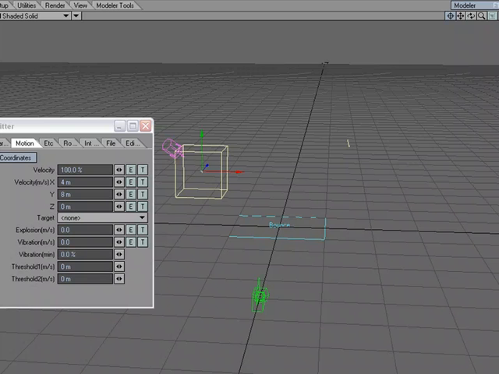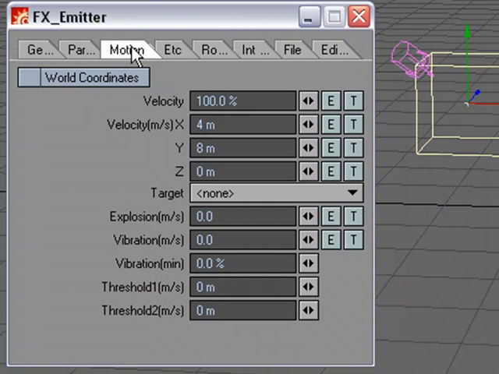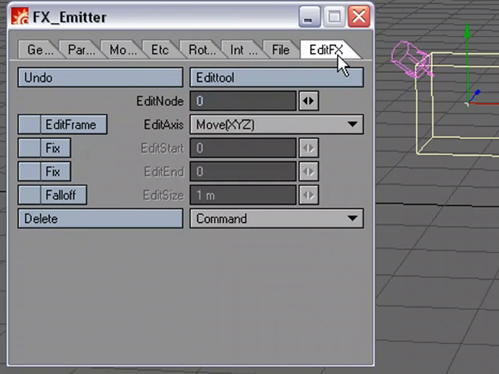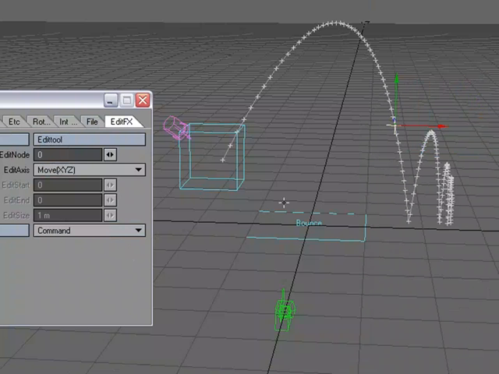I could use something like Effects Linker and link an object to it, but in the end I want to just get rid of all the particle emitter and collision object. I'm just trying to get raw keyframes that I can work with. So to do that, in the Effects Emitter tab, I can move over to Edit Effects, and I'm going to come over here where it says Command, and I'm going to say Make Path. We no longer need to worry about the particle emitter. I'm going to close this down.